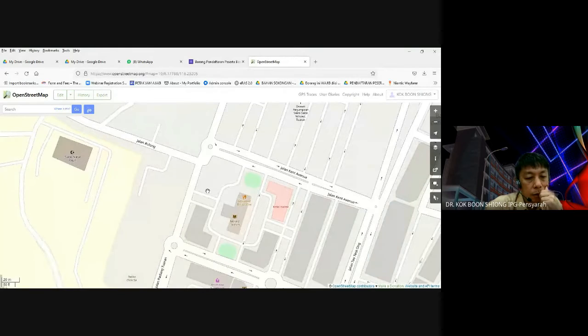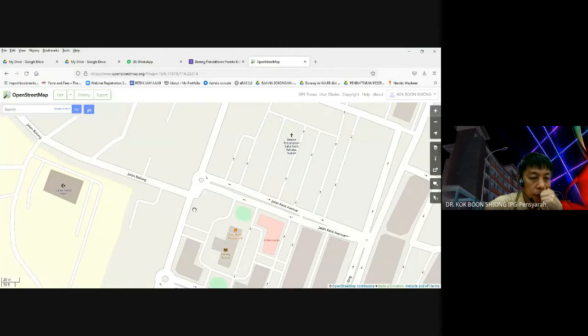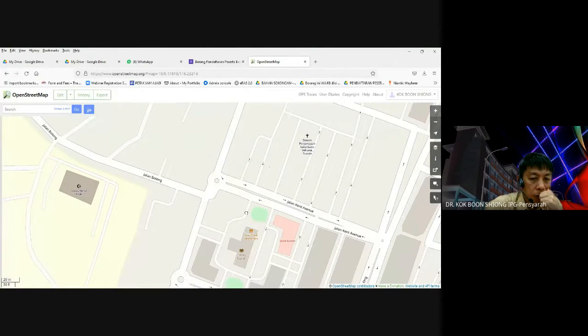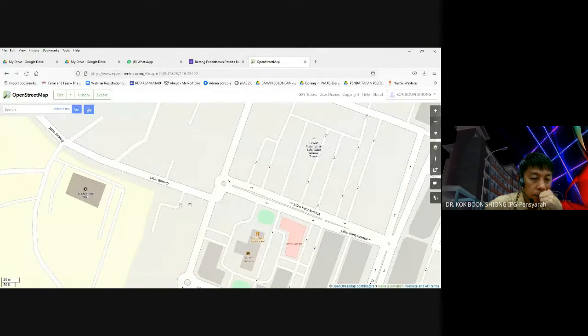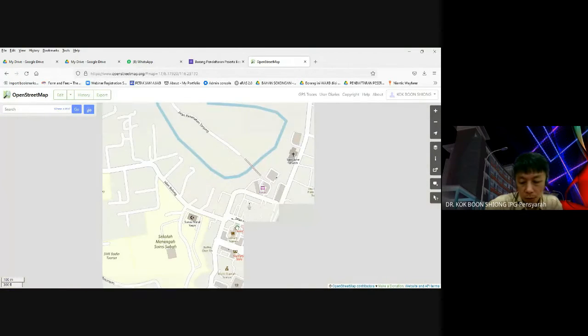Okay, actually there are two roundabouts here. So actually this is a big issue for this place lah. And I always told the student, from previous experience, this place always has accidents. And then we do the calculation, it also shows no solution. So there's something wrong with this place lah, but never mind. I just capture this map.